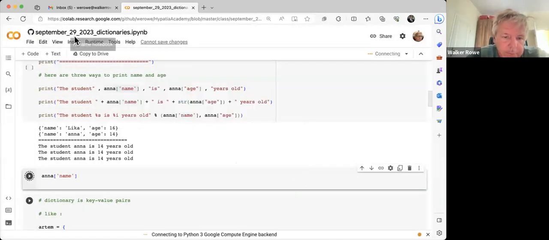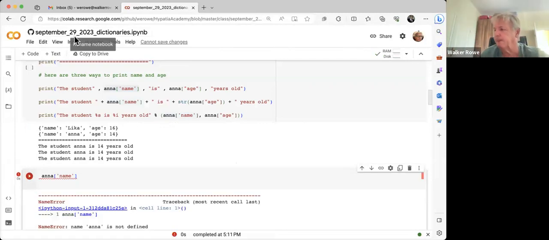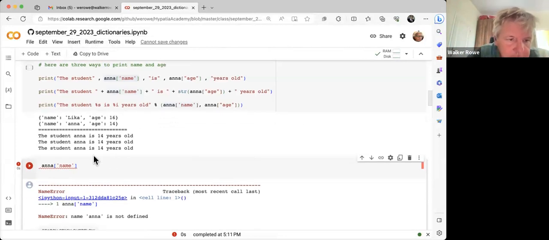Let me run the whole thing. When you click run, you have to wait. See, it says connecting to Google backend. Google is starting up this computer for us. All right, it finished. Why is it complaining about this? Anna is not defined.